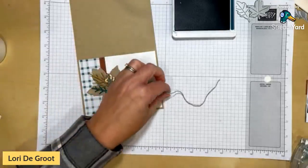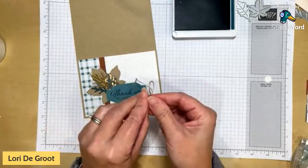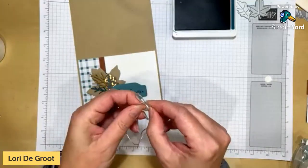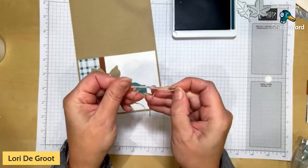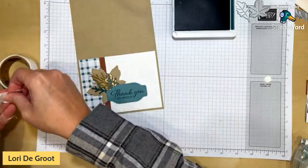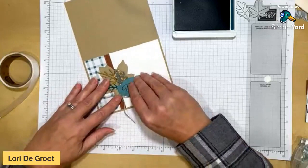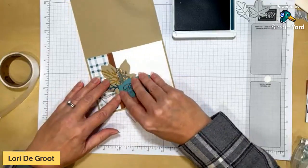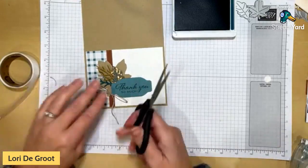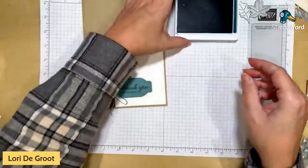So this time I'm actually going to tie a bow. So you could do what I did in the last one and loop it and tuck it behind the sentiment, which I tend to do now more than anything. But you can also be brave and tie a bow. I'm going to just stick the knot in a glue dot and then just kind of tuck it here. I cut it to 11 inches, but I see that's a bit long. So I can just trim the tails like so.